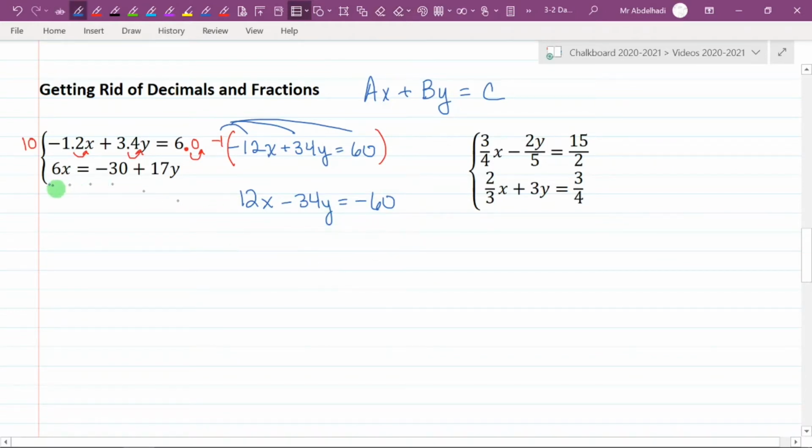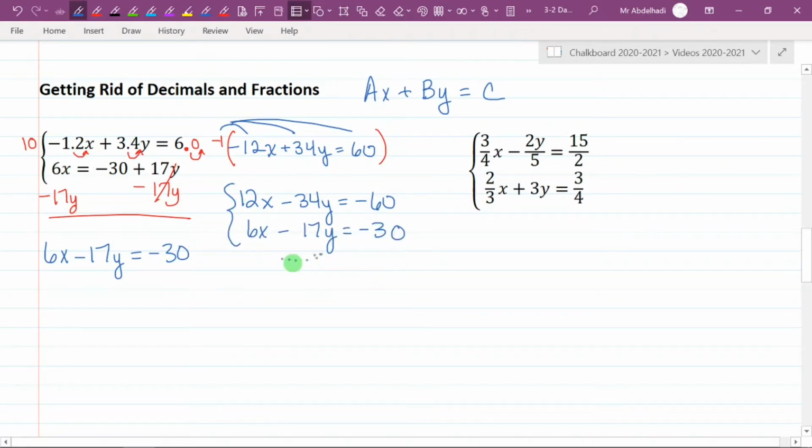So how do we get this thing to be standard form? You might notice that the 17y is not supposed to be on the right side of the equation. It's supposed to be over here on the left. That would make it standard form, because it's supposed to be x, then y, then equals, then c, right? So how can we get the 17 to move over? Well, that's pretty simple. Just subtract it from this side and from that side, from both sides of the equation. Now what you'll have is 6x minus 17y equals negative 30, and that's definitely in standard form. So I can put that over here.